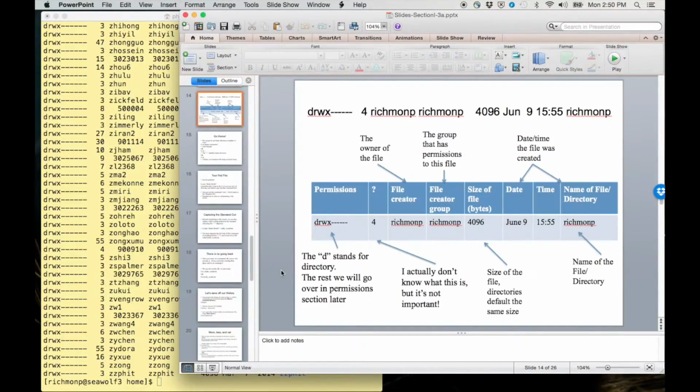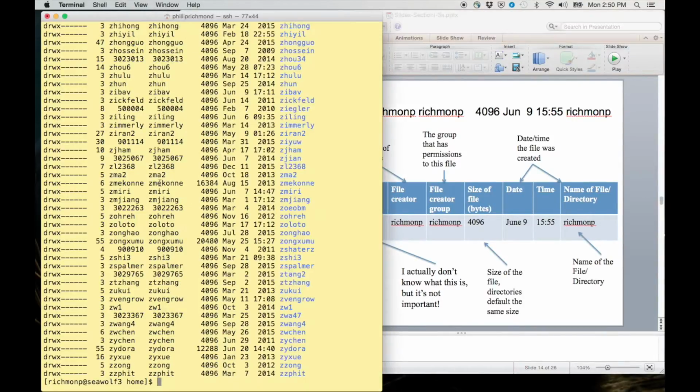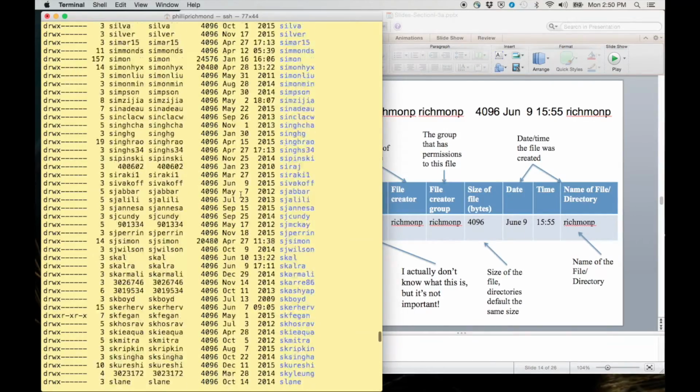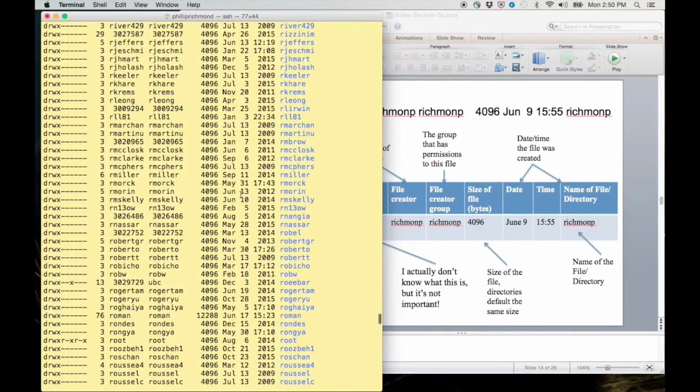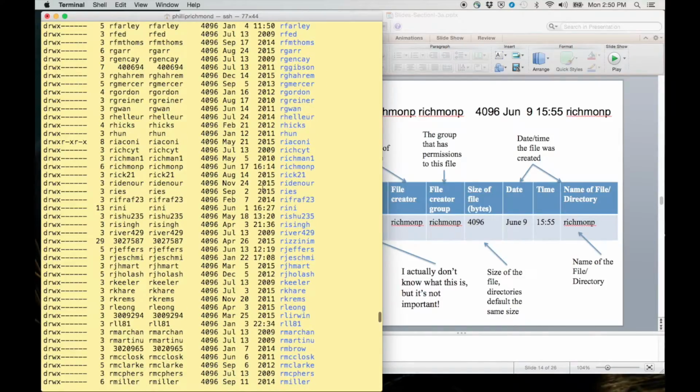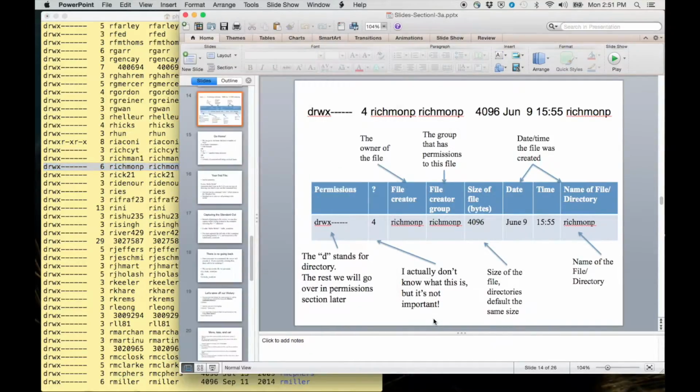So why don't we break down this line of information? I've found mine. If we scroll up to my directory, we can see these are the things that have been used. So this line is pretty much copied here.